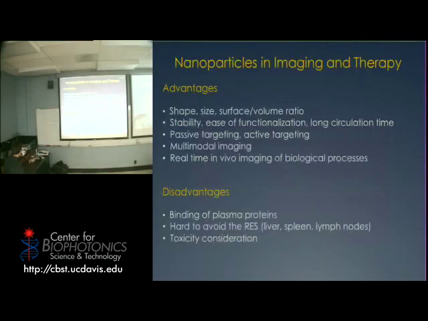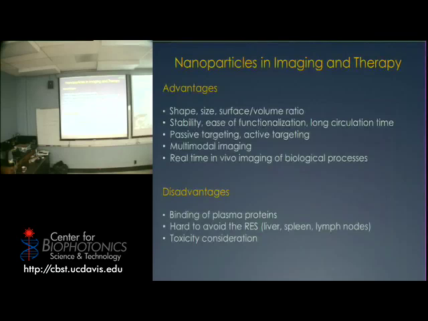So you can use nanoparticles in many, many fields, ranging from physics, material sciences, making tiny chips, photonics, nanowires, electron transfer, and everything. We're just going to talk a little bit today about two applications that are more of interest to you. So essentially imaging and possibly even therapy. There are, as with everything, advantages and disadvantages. We have talked about some of the advantages. The shape, size, surface to volume ratio.